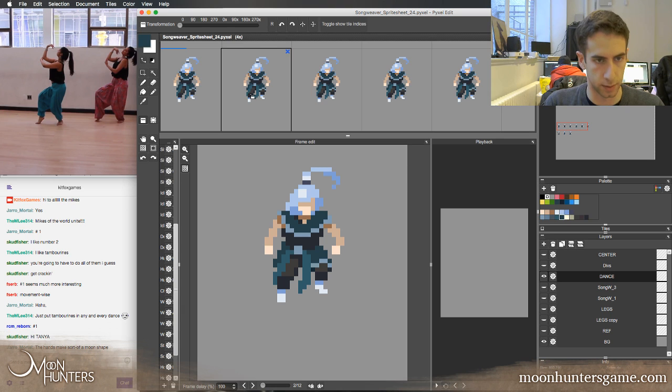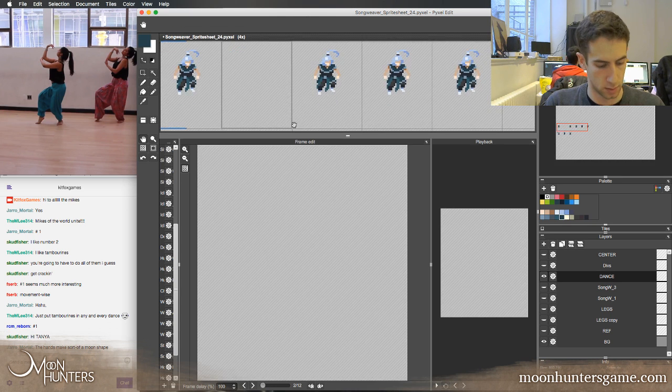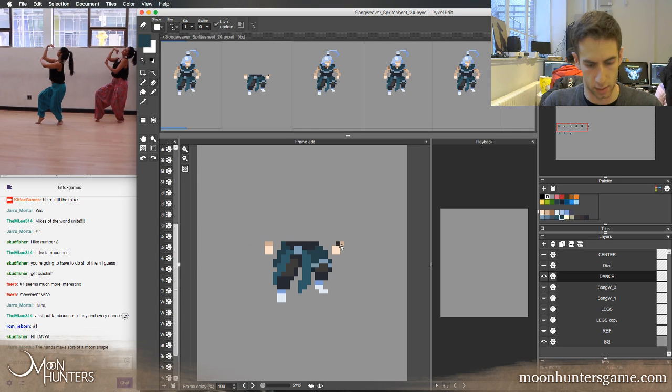So let me just go in there. I'm going to just delete that frame, and let's start working. So actually, I'm going to paste it back. I'm just going to delete the upper half, and then from there, let's get this done.